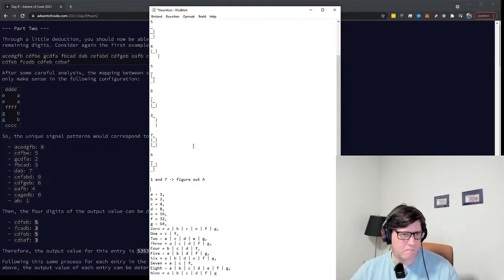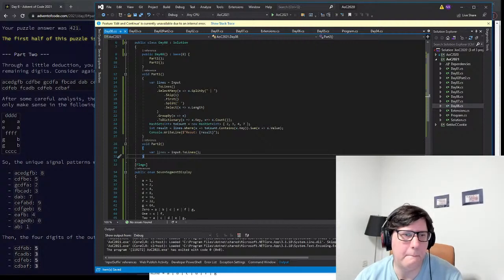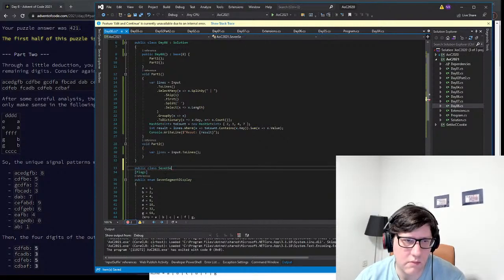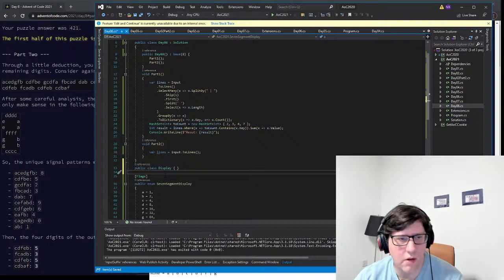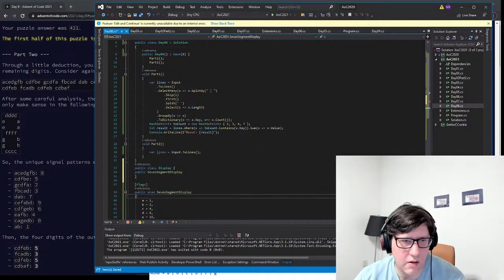Let me see. So what we could do is, if we have a character, public class, let's just call it display for now. And we have a public 7 segment display info. Let's just call it info.